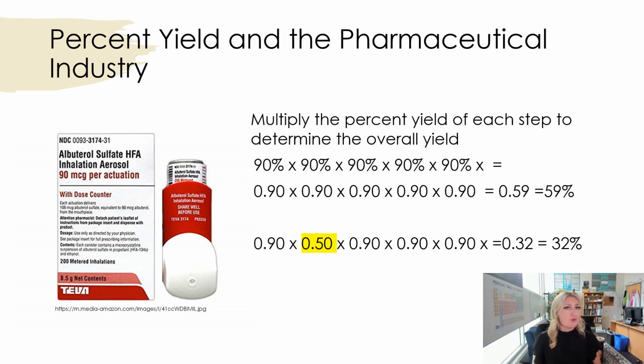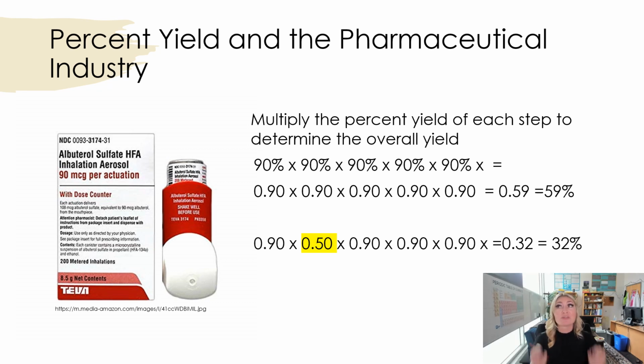We're not just collecting them on the trail on a hike. You're going to need to make large quantities of these, and you're going to need to do so in a cost-effective and efficient way. So you don't want a lot of waste. You want your percent yield to be as close to 100% as possible, to maximize profits, to maximize time, and be most cost efficient. The reactions that are used to make drugs such as albuterol, which is an inhalant used for asthma attacks, usually take 5 or more steps, sometimes as much as 10 steps. Let's take a look at what that means in terms of our percent yield.